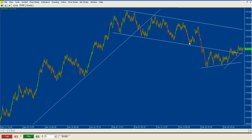So now that we've transitioned, we have pulled back a little bit. We did drop. If this is 127.70 at the high end, this is 118.80 on the low end. So we've given a healthy pullback, and this rapid descent here really changes the game. When we're up here at the top and we're transitioning, that means we have buyers and sellers colliding with each other. And as the lows were getting lower and the highs were getting lower, that tells you that the buyers down here at the lows were backing down a little bit lower, and they were coming in at lower prices, and the sellers were also coming in at lower prices. So the downward movement was winning the overall war.